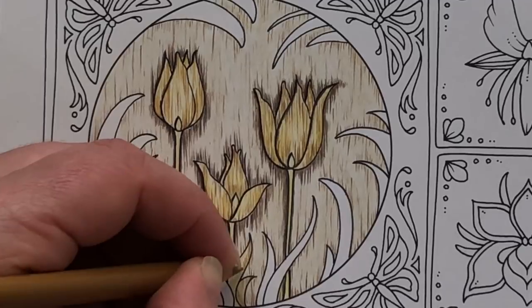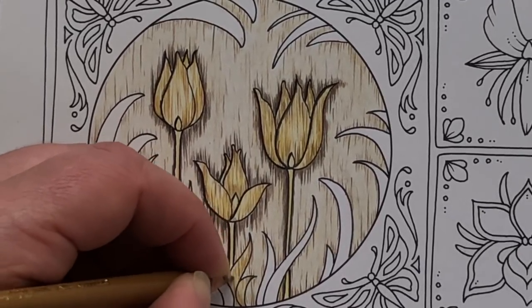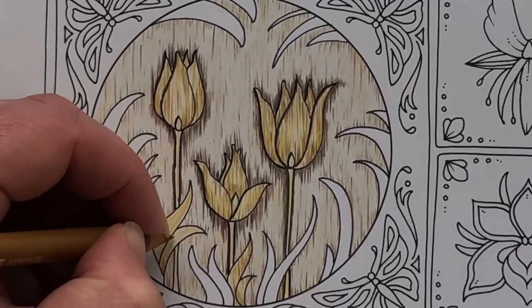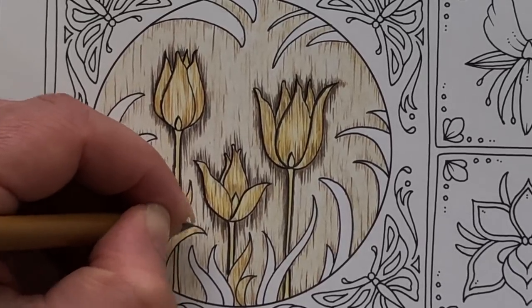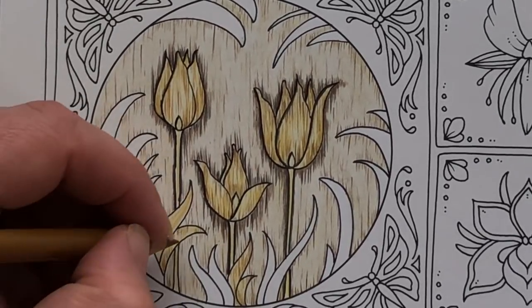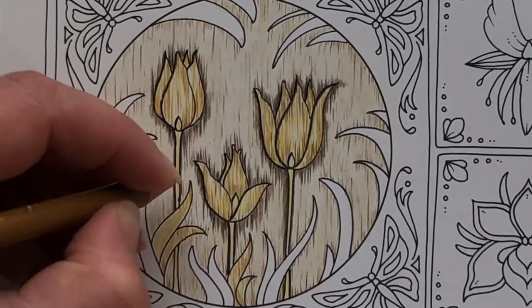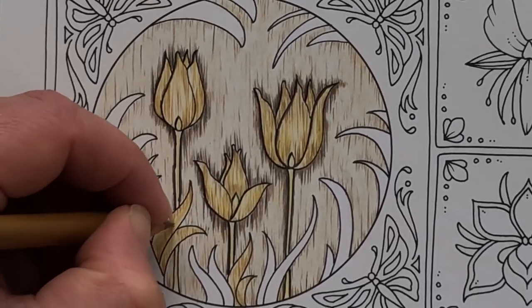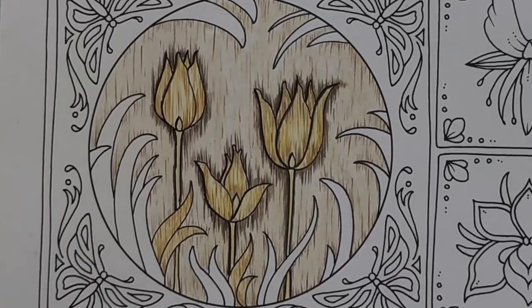Now, what I found doing this was, by mixing up the different combinations of the colours, it helped me to experiment and find the different combinations that I liked, and to give me different wood types, if you understand my meaning. It just helped experimenting a wee bit. So I fully advocate trying out different combinations and obviously different pencils. I'm just giving you guys this as a sort of starting off point.